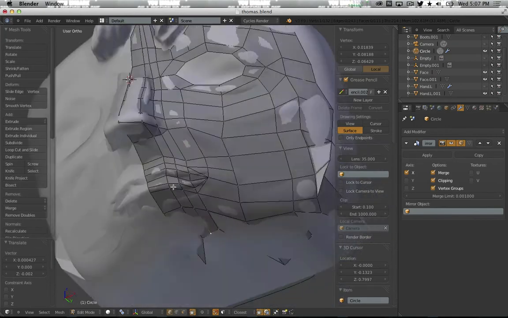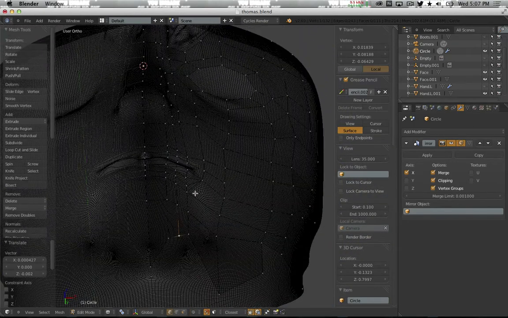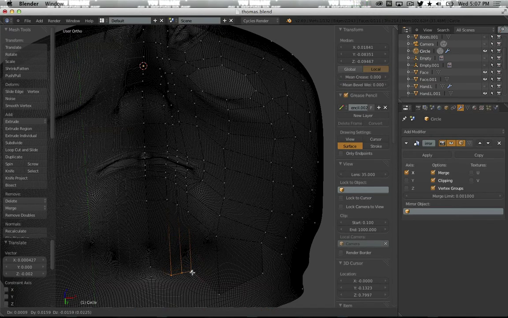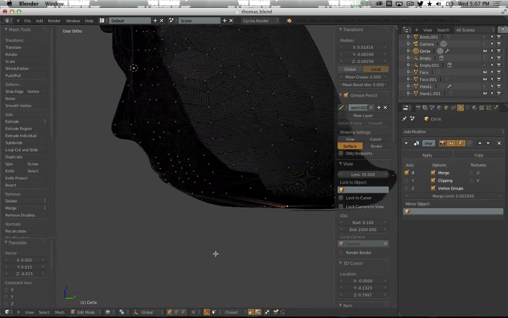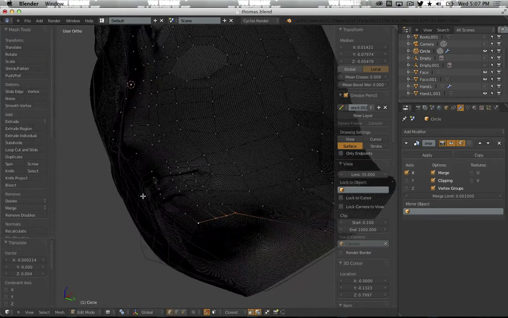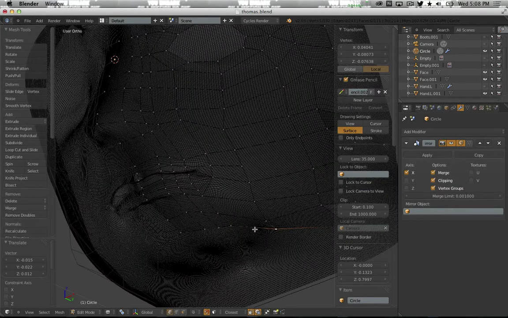Losing that chin shape, but that's all the stuff in the back. Once you get down to that bottom area, it's going to start to get kind of messy. Actually, I can bring that up just a little bit. Yeah, that's probably a little better for what we're doing here.